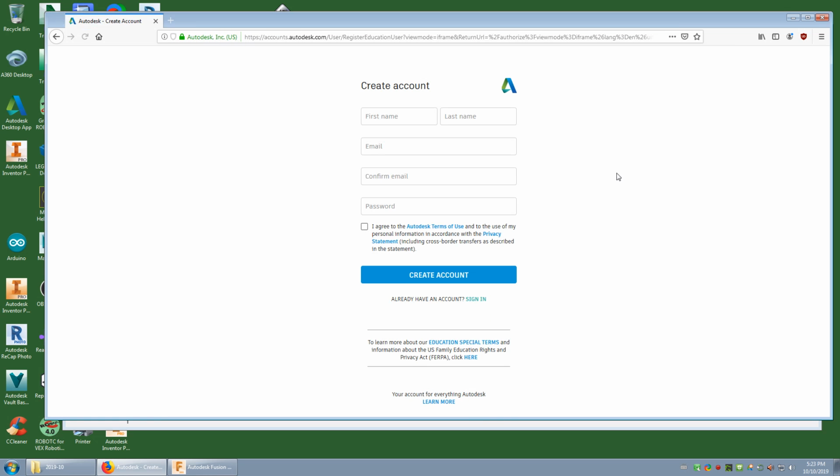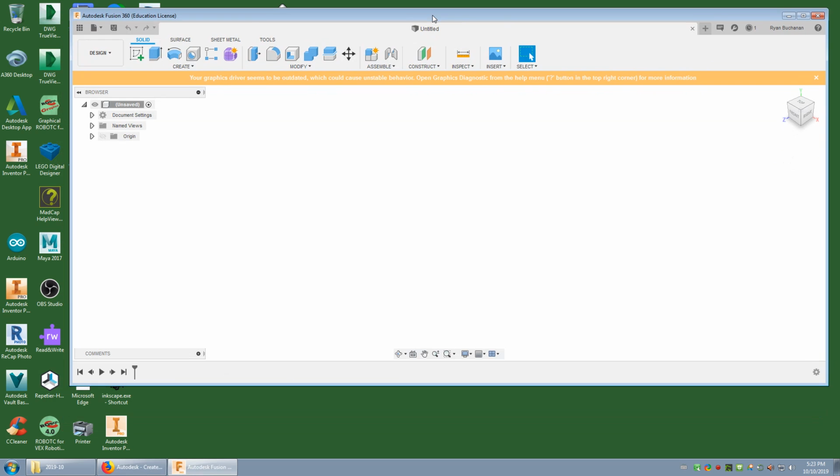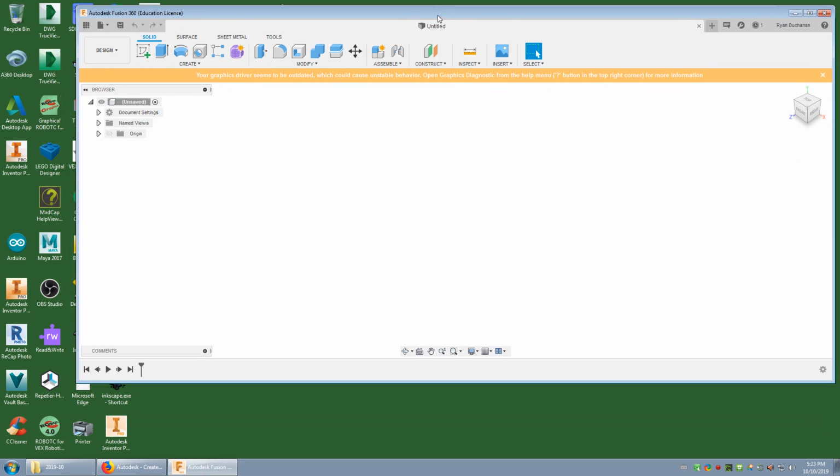Next. Okay, and then it's going to ask you for some other things, your name, your email, all this kind of stuff. Again, you don't need to give them your real name if you really don't want to. You do need to give them an email that works, though, because step 2 of this process is an authorization code, which they send to your email. So once you create an account, then you go over to step 2. They send you an authorization code, and you click the link, and then you are authorized to use Fusion 360. So step 3 is to download it, which you shouldn't have to do. There should be Fusion 360 on all the computers in school here.